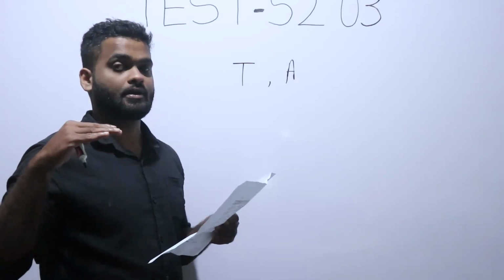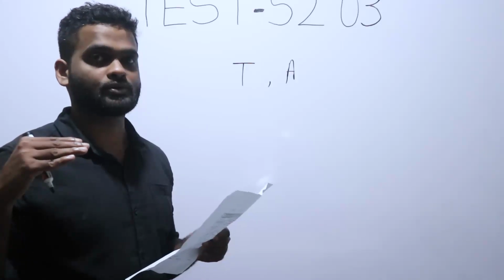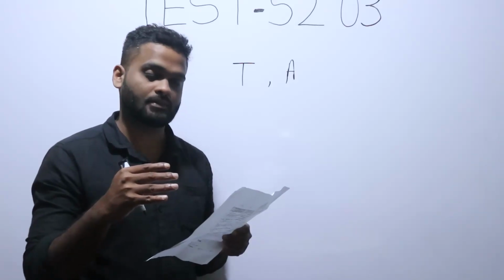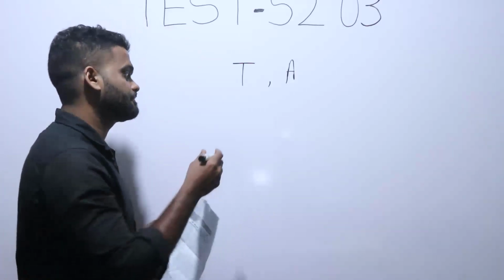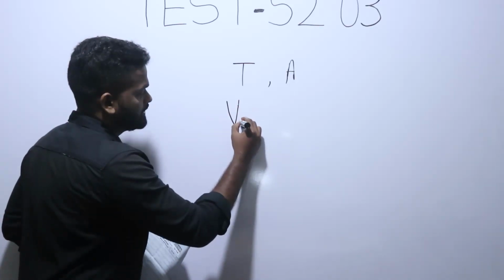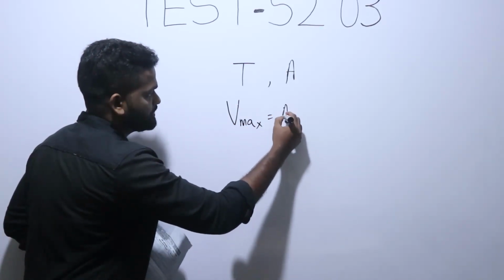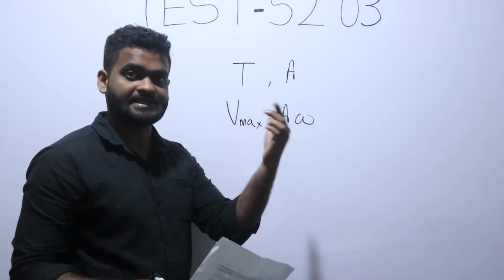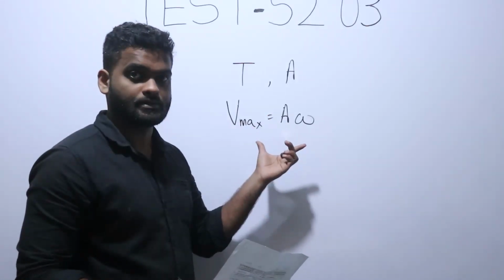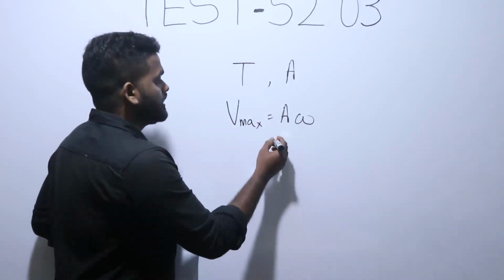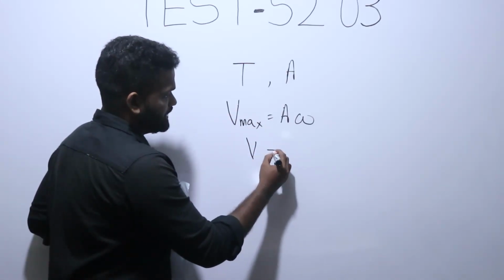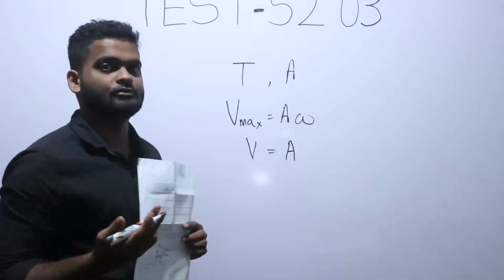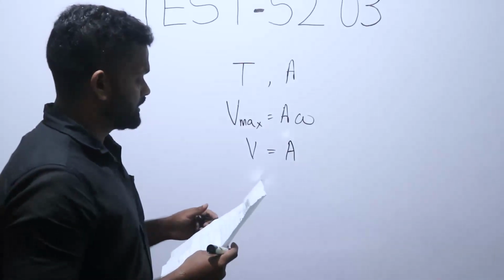You know that in simple harmonic motion, at the center it has the maximum speed. That maximum speed, they say, is v. So I'll first write the equation for maximum speed, that is A omega. You can directly apply these equations even in an essay question. These are standard equations, you don't have to prove these. So V max is V, and the amplitude is just given as capital A.